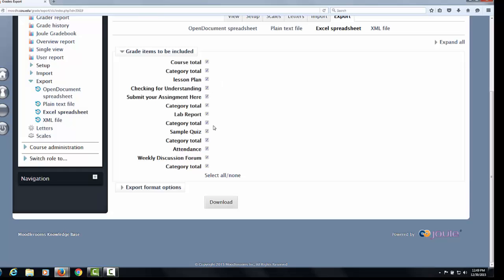But if I'm going to do some grades in Excel and I'm going to do some advanced computations. If you get over an 85 on this test, you get 15 points in another category, that type of thing. If you want to get that complex, Moodle can't do it, but you can in Excel. Do not use totals. Totals are calculated fields. Remove the check marks from any totals.